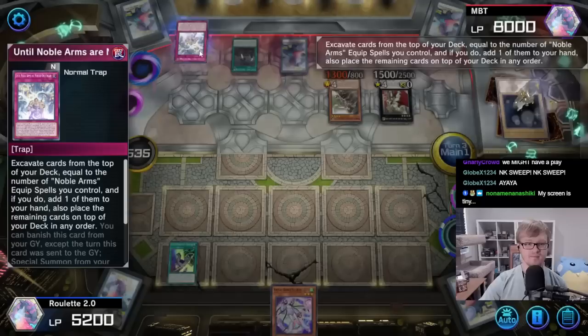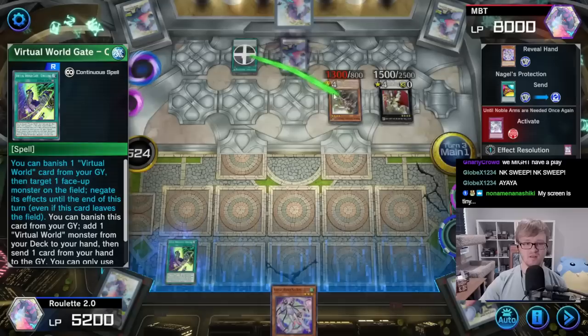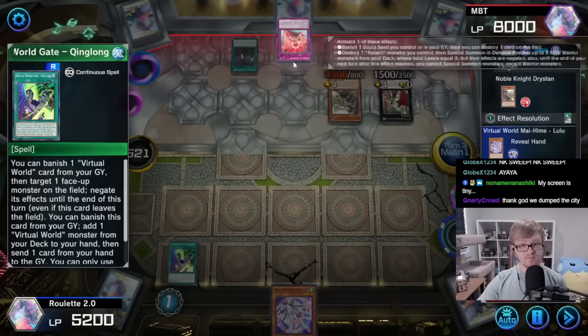That's a pretty good one. I think I will. Yeah. That's fine. Yeah, I think I have to do that. Okay. I don't want to lose to any quick play equips, so let's do this. Fine. I think there's a quick play that equips it. I'm not entirely sure. Yeah, activate Lulu.